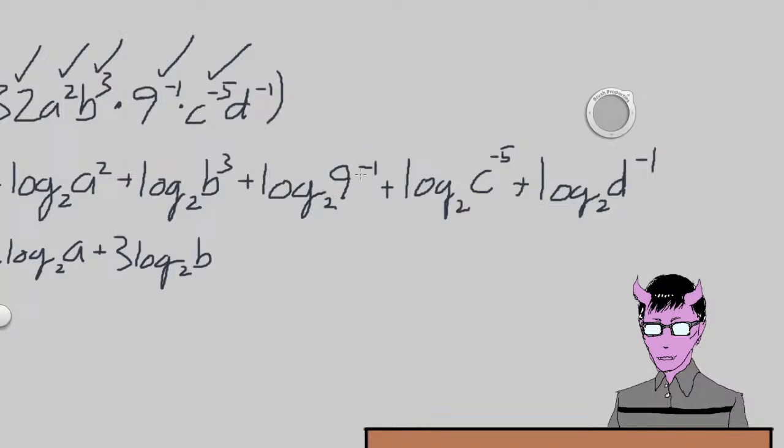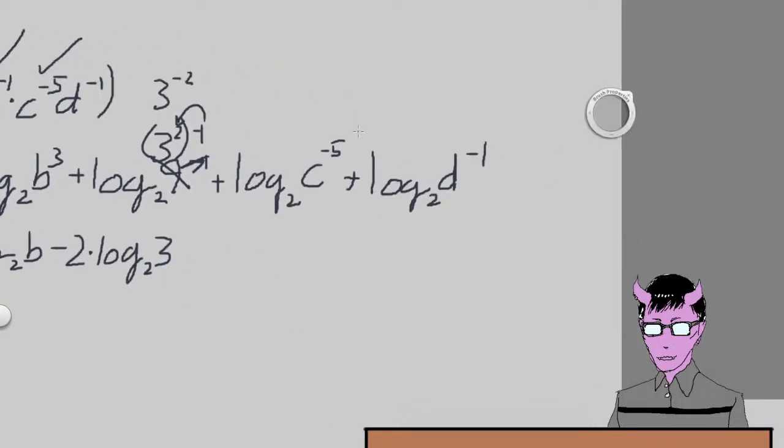Nice. And then this one is a little funky. Technically 9 is going to be 3 to the power of 2 to the power of negative 1. And then we have distributive property of exponents. Go ahead and distribute that, getting 3 to the power of negative 2. Then we take the exponential slammage, slam dunk that in front, so it becomes negative 2 times log base 2 of 3. Very good. Take that negative 5, slam dunk it in front. Nothing too strenuous. And then we take this negative 1, slam dunk it in front.